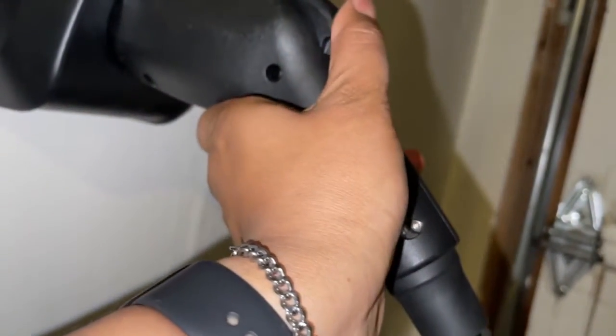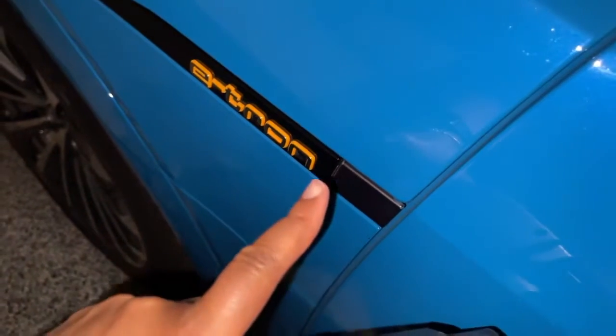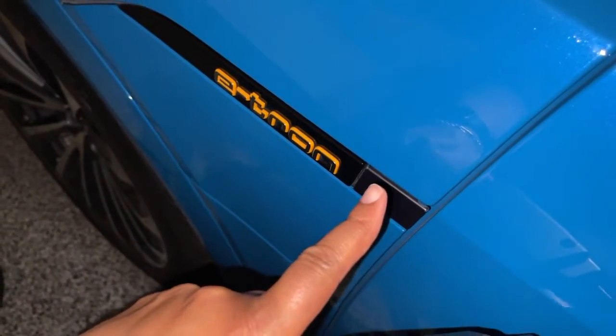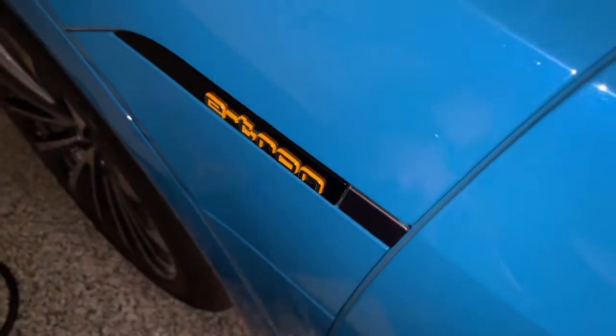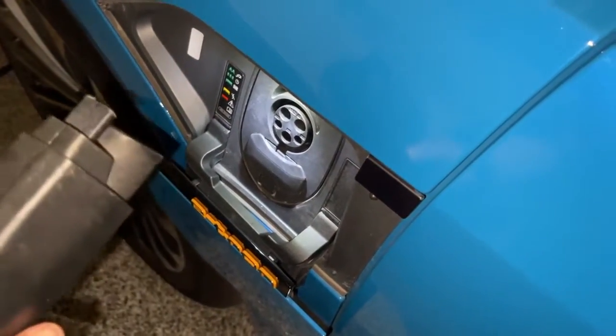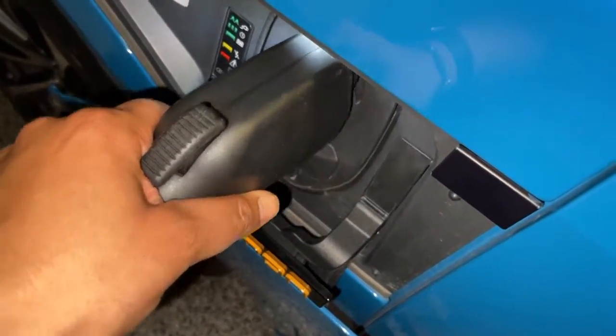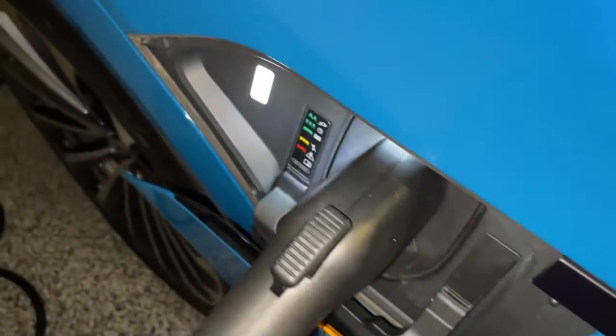We're going to squeeze the button here, take down the cords like this, and bring it over to the car. Now you'll see there's a little square button here. We press on that one and wait for it. The car has to be unlocked. It lights up. We take this, start with the bottom end down and snap it into place.